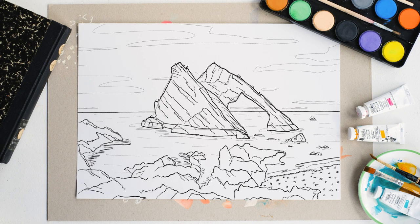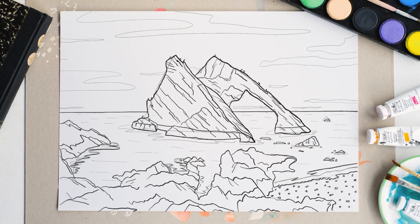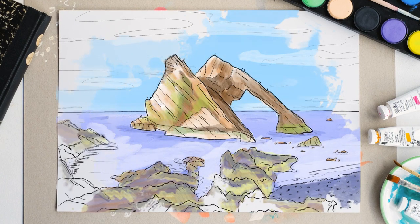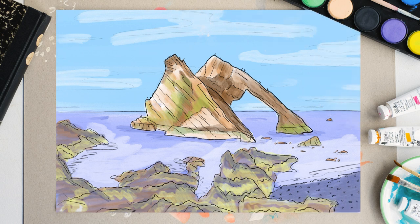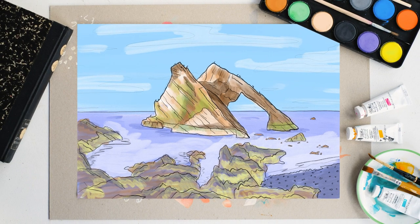And this is where it can really come to life — all these little details. You can add a few clouds in the sky, then add a nice bit of colour as well: add a bit of green algae to the rocks and a beautiful blue sky. And there we go — we have just drawn a rock formation 100 million years in the making: Bow Fiddle Rock.